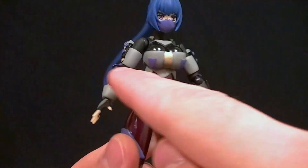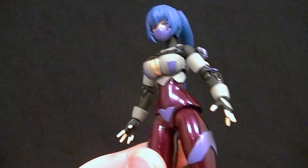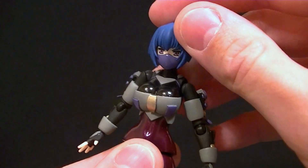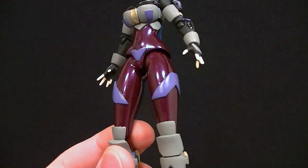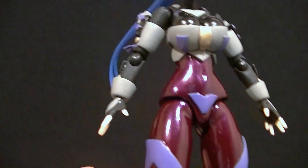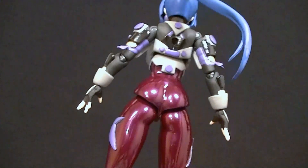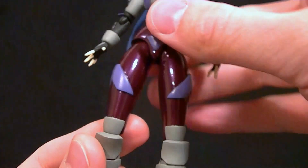All the armor is sculpted from scratch. The chest is re-sculpted except for the top part, all the top part and back part is sculpted. I actually increased the range of motion for the articulation a little bit, same thing for the hips. All of these accent pieces are sculpted. I had to re-sculpt the entire lower torso — other than the belly button you can kind of see — because she had articulation and other pieces on there that I had to get rid of.